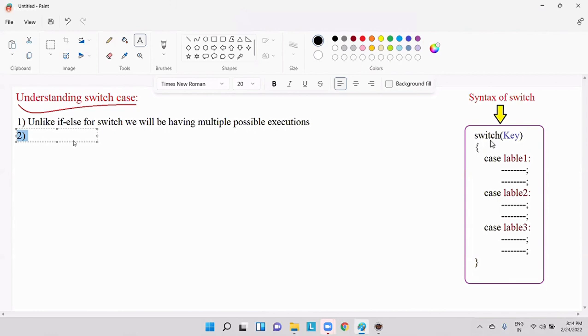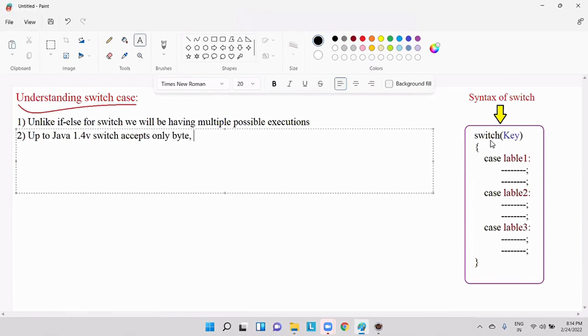Now, up to Java 1.4 version, switch accepts only byte, short, int, and char data types.